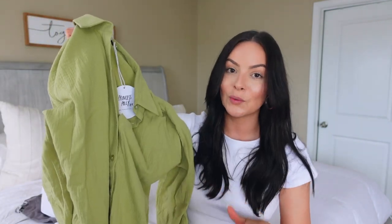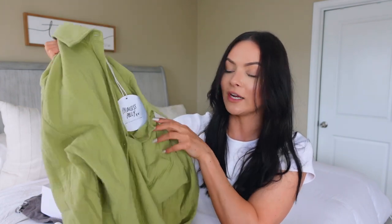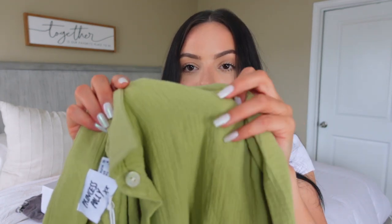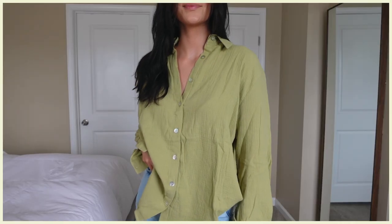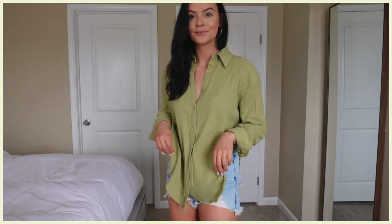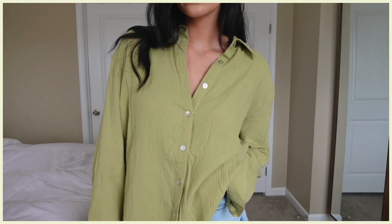Next we have a colored shirt — I was stepping out of my comfort zone, but I decided to pick up this button-up in green and I absolutely love this color. This is probably one of my top three favorite things I got. I love the color and how thick it is while still being really lightweight. The texture almost reminds me of a quilt in the best way — it's a little thicker with a slightly scrunched texture. I probably could have even sized up to a US size eight. I just love everything about this shirt — the color, the fit, the style — and like I've said a million times, it's comfy and cute.